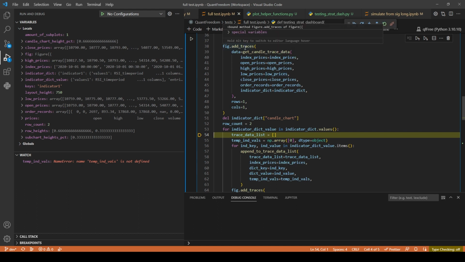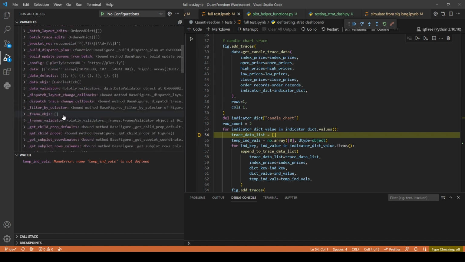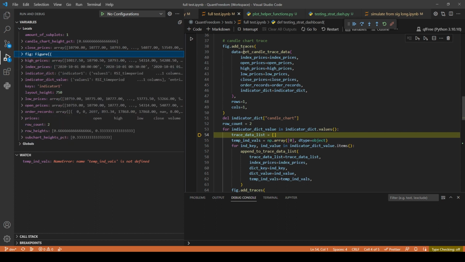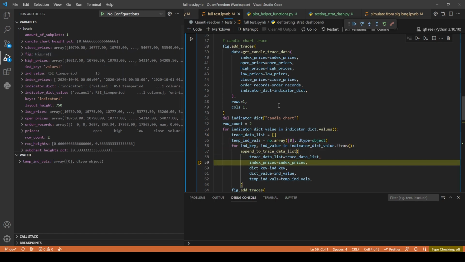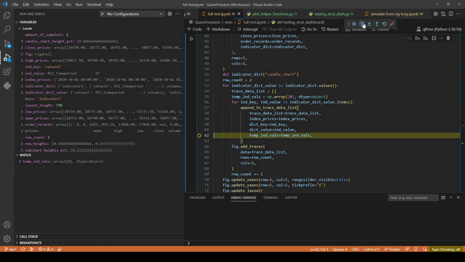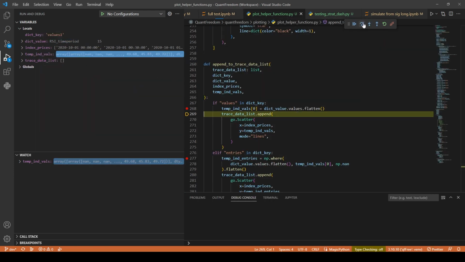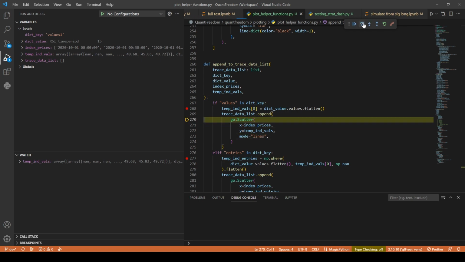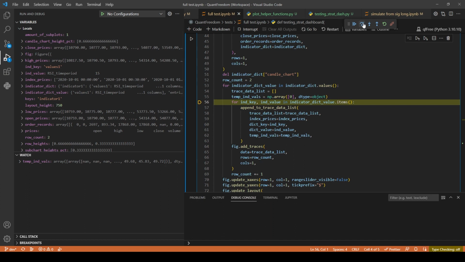Okay, so our figure should have that information. We got our RSI as our temp value. An array of arrays. Okay. So we got entries 1.